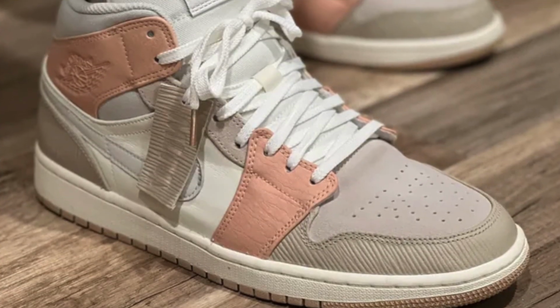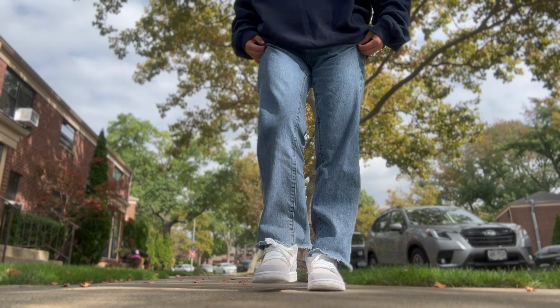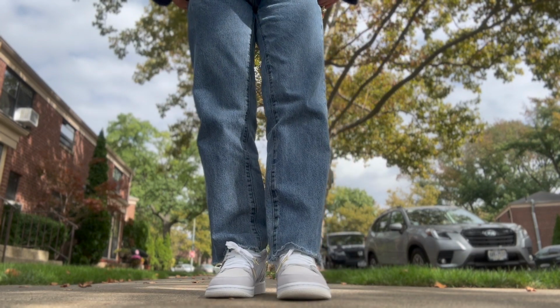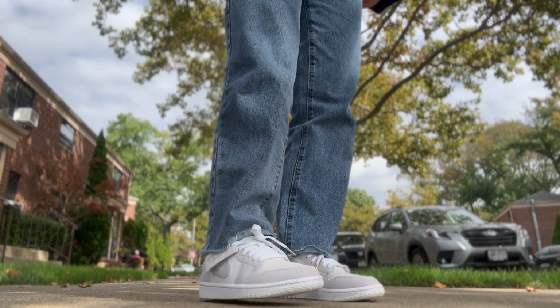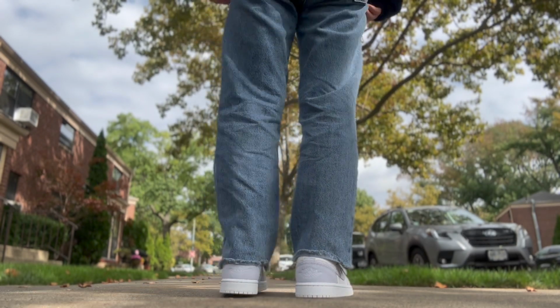But because this was a European exclusive, I've never really seen anyone in America own this pair. I've only seen like 2 people that have ever owned this. I'm not saying that those are the only people that own this in America, but in my experience, those are the only 2 that I've seen wearing the Paris 1 Lows. Now this released back in 2020 along with the Milan pair. I think those were Jordan 1 mids, but I loved the Paris exclusives so much better because they are such a muted down sneaker, yet that blue in the back looks so beautiful, so crisp and clean.